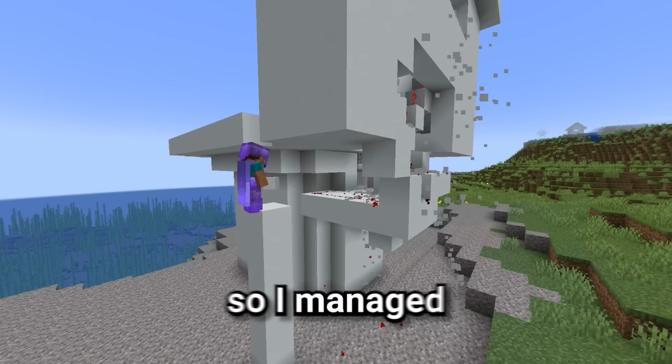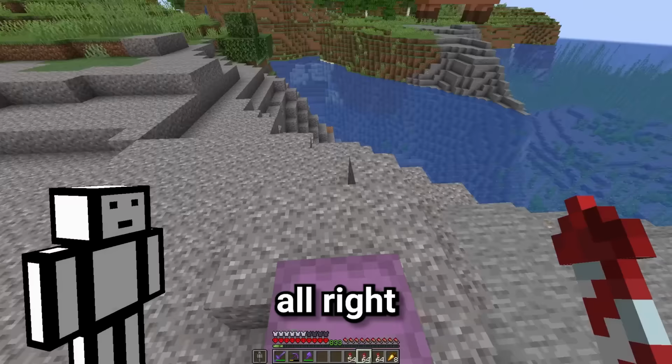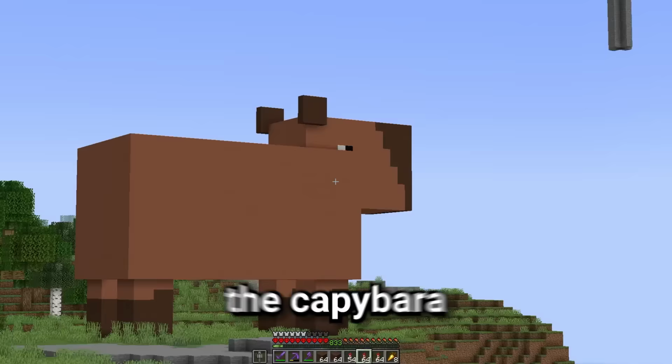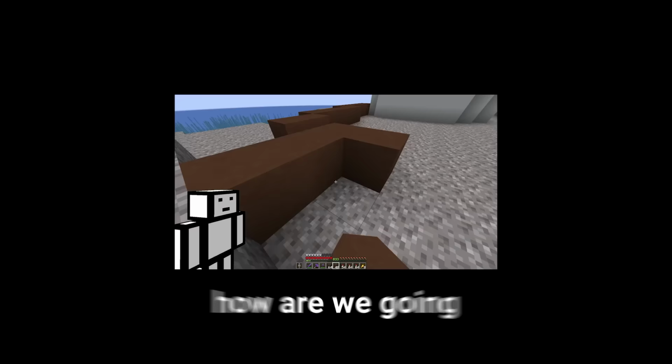So I managed to make the back of the toilet look half decent, and now it's time to do the poo. All right, and for this, we'll use the brown terracotta we've got left over from building the capybara. Why does he look like he's kind of watching me? Anyways, it's poo time. How are we gonna make this big enough?